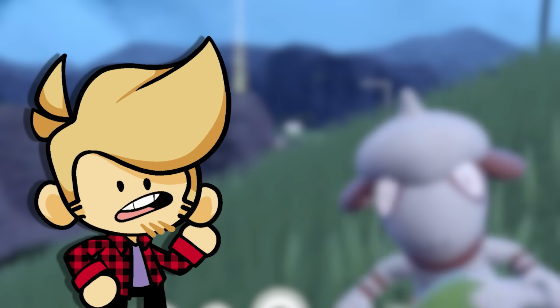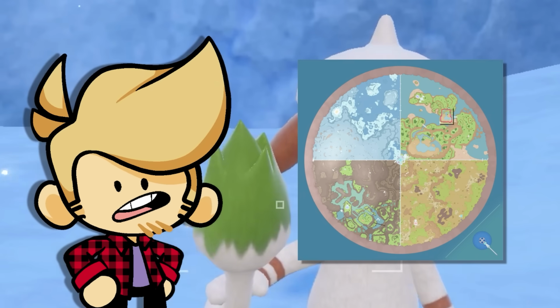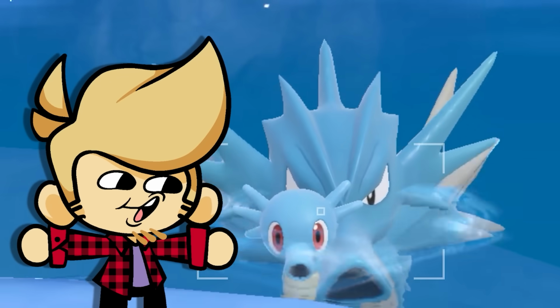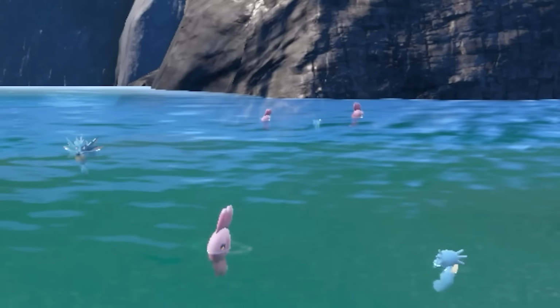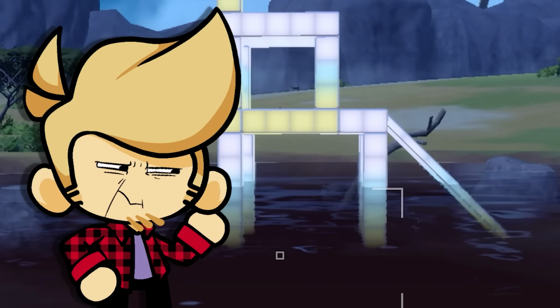Now, Smeargle is actually found in all 6 locations of the dome, the 4 biomes and the 2 caves, so I suppose they're just traveling all over for art inspiration. Horsey and Seadra too. Well, I don't know about the art, but the traveling, yes. They are found in all of the waters of the dome besides the Savannah Biome, because its water is... it's like a shallow, swampy mud puddle, really.